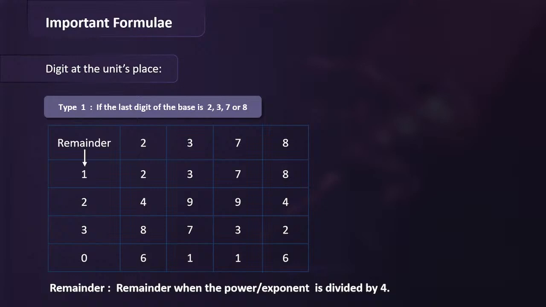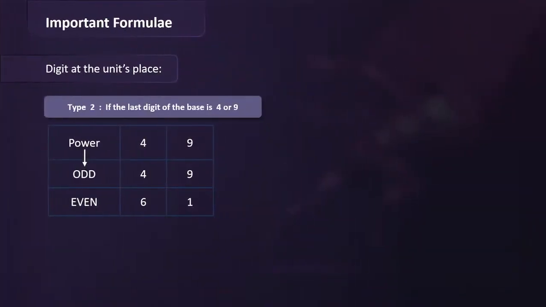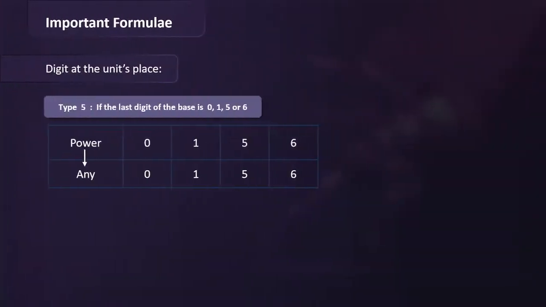So what I do is, do not look at the base, whatever the base is, divide the power by 4 and find out the remainder. So you will be able to reduce the value of the power and then solve it and find the unit digit. So we can always say that the cyclicity is always 4 for any unit digit. All right, चलिए आगे चलते हैं. These are different cyclicities which are given, but you can always remember that cyclicity is always 4.